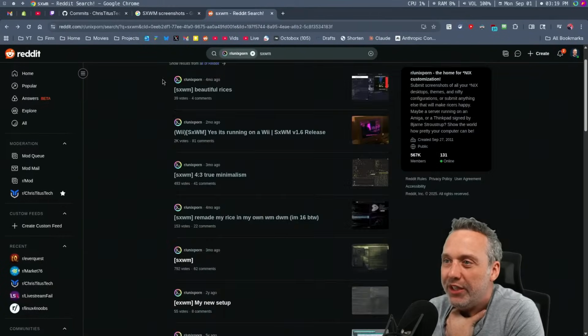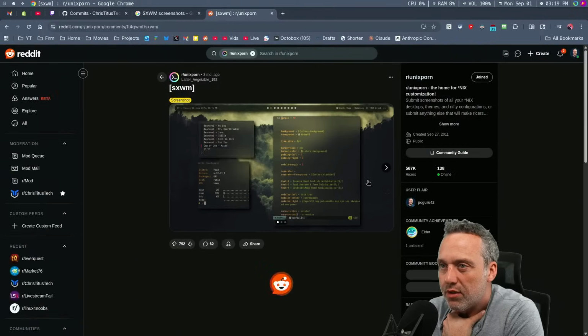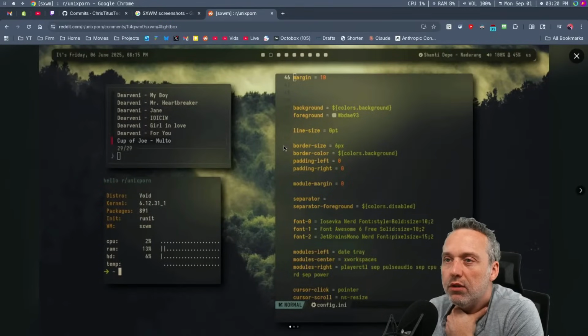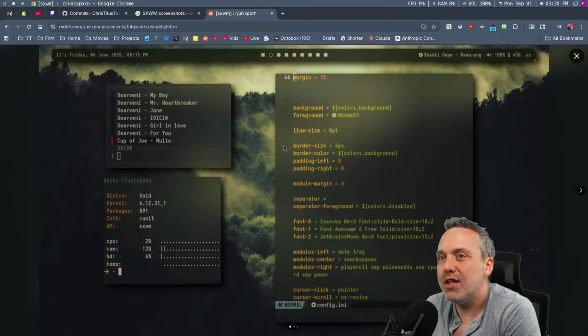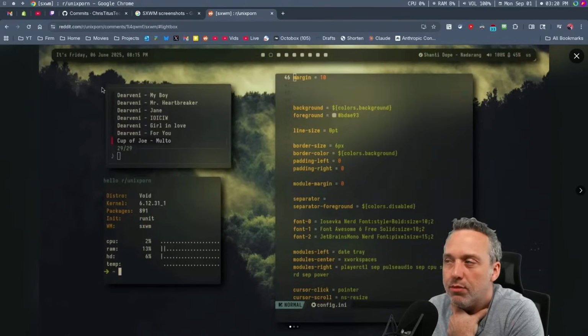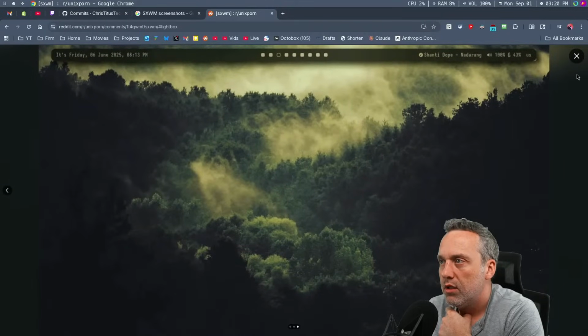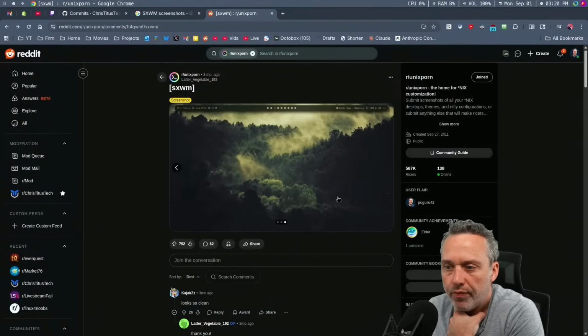Man, these all look so weird. The one I looked at looked really nice. Yeah, here we go. Yeah, that's more like it right there. The SXWM, you got a little bit of rounding on the edges, but not crazy. Bar probably should be pushed up and downsized a bit. That's a little bit too in my face, but it's not bad. Very, very clean. That one's a nice one.